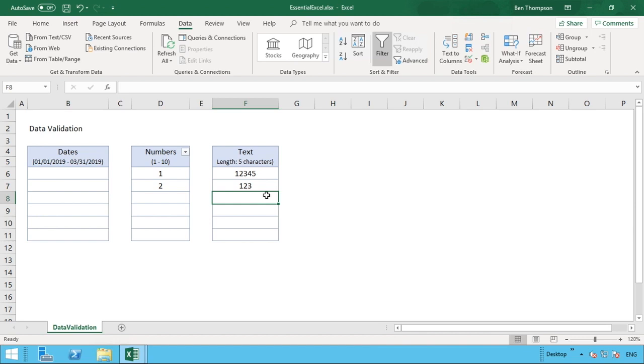Sorry we sort of rushed through at the end there, but it's just to make sure that we weren't really repeating ourselves too much, and obviously before the video became too long. But as you hopefully understood, the validation to apply for your numbers and text are very much the same as your date parameters. So it's just basically retracing those steps we first looked at and applying the conditions that you require. Data validation obviously is a great tool, especially if you've got other people going into an Excel file to populate information, or you're kind of doing maybe a survey style where you have to send something out to have someone populate the information that they know. So we hope you found that very useful and you can start applying that to your work now.